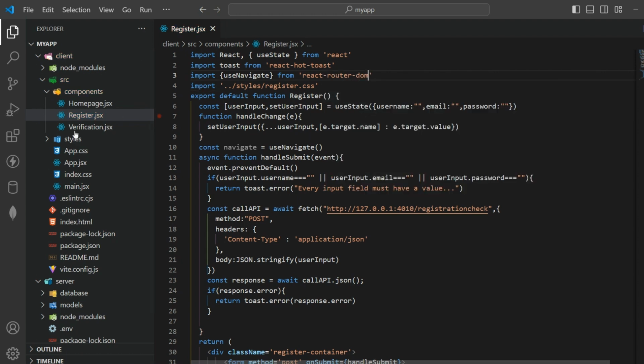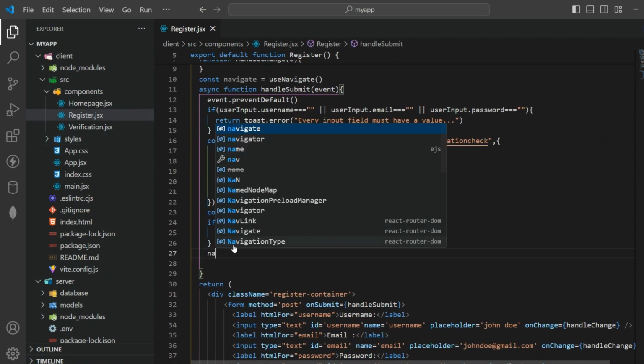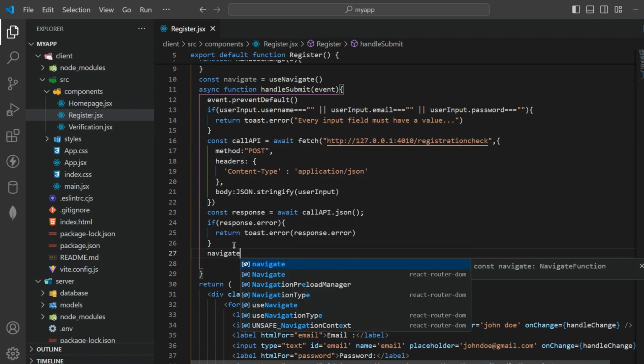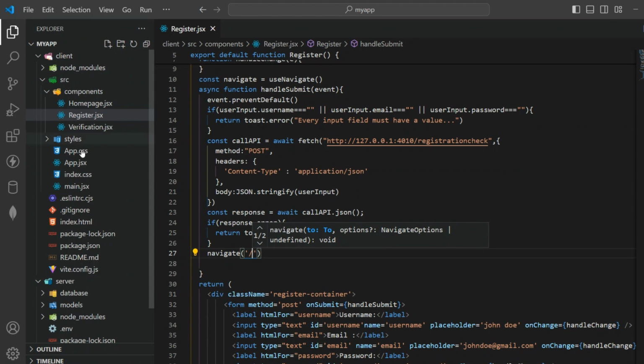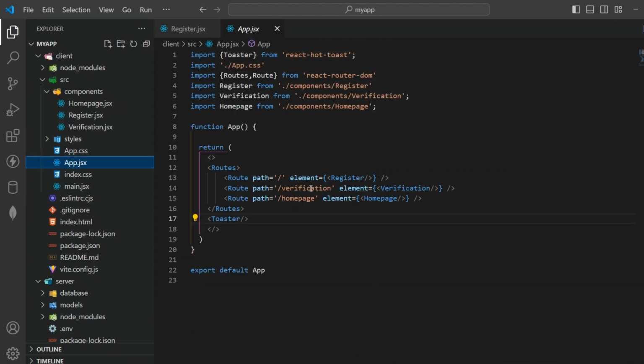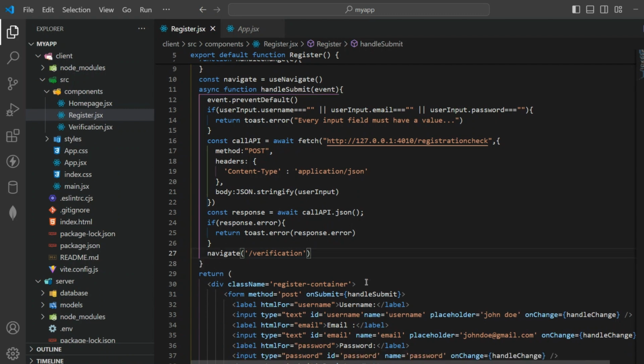So our useNavigate hook is referenced by this navigate. Now we have to use that navigate, and inside this navigate we have to specify the path. If there is no error from our backend, we are going to redirect the user to this verification page. So we have to specify this path, verification. Now let's check whether it's working or not.